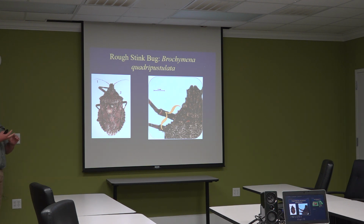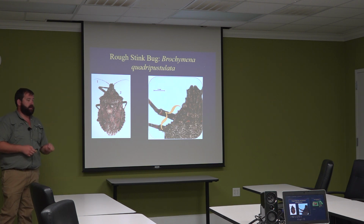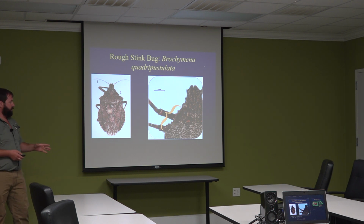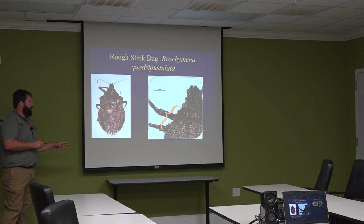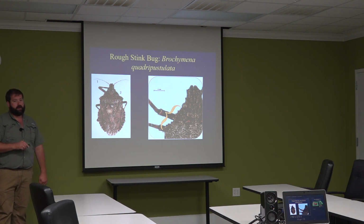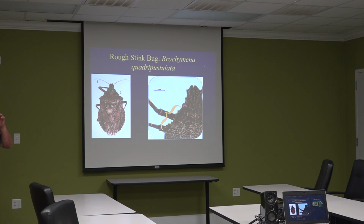This rough stink bug is extremely big. This is probably going to be the biggest stink bug you're going to see in the field. I've seen some that are almost 2 inches long. So when you catch one, you're definitely going to remember it. This guy's a beneficial, and they're called rough because the shoulders are rough, and they're just big and ugly and meaty. If he bites you, he's going to do some pretty serious damage. But you can flip him over, and you can see the really large proboscis that these guys possess.